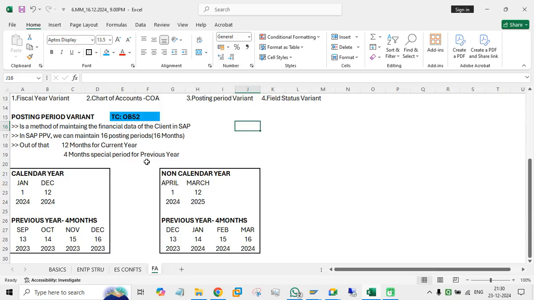Sir, you mean to say if any vendor or supplier's billing month is August and we process the bill in March, it will not be allowed in SAP? It will go to the previous year, no? But in our organization we can do this. That is a wrong method which you are following.